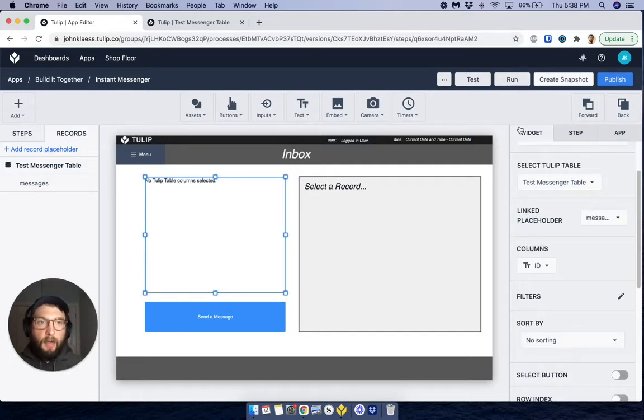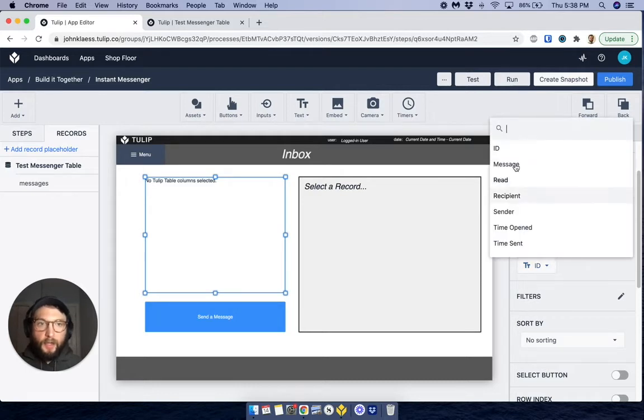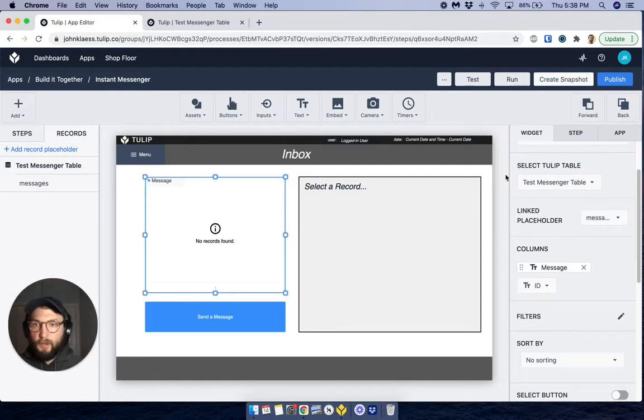So as I'm scrolling down here within this widget pane on the right, we have this little area called columns right here. If I drop this down, you're going to have a list of different fields that exist in that table. When we select each one of these fields, we're going to be able to see whatever data exists in that field in the record we're interested in our interactive table. So let me start with that. I'll click Messages right here, and you'll see that now we have a column over here for messages.